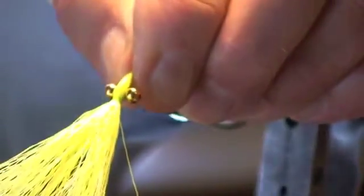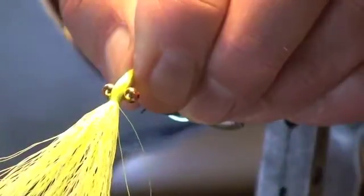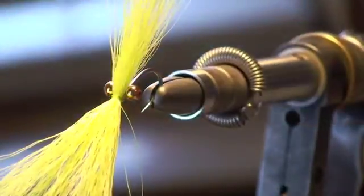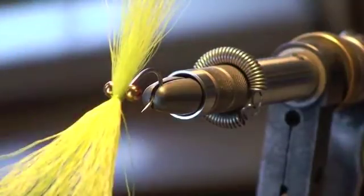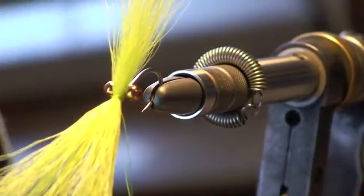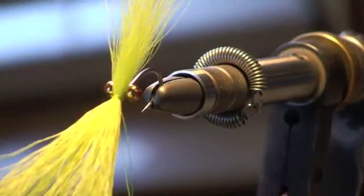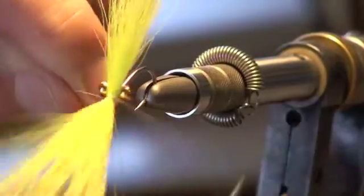I want that bottom part of this fly. I want that hair about twice as long. I'm just going to use white. We're going to call that close enough. Fish don't care. You want it twice as long as the hook is.